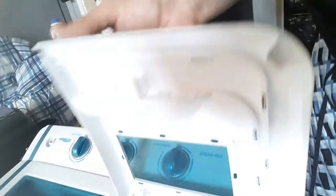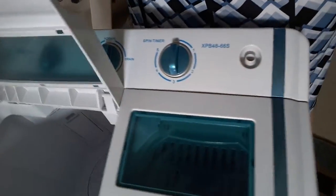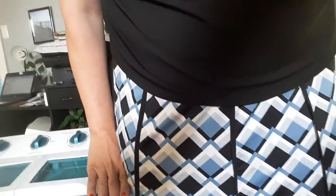the control panel is analog dials, but they're pretty self-explanatory. And then this is the washing part. It's a 15-pound capacity. It's the largest RV type washer you can get on the market. And this is the dryer unit. So it weighs approximately 35 pounds. And as you can see by me standing by it, it really isn't all that tall. Comes up to about my mid thigh. So I'm really happy with that. I think that was a good deal. I got it on eBay, relatively inexpensively. Well, using that term loosely.